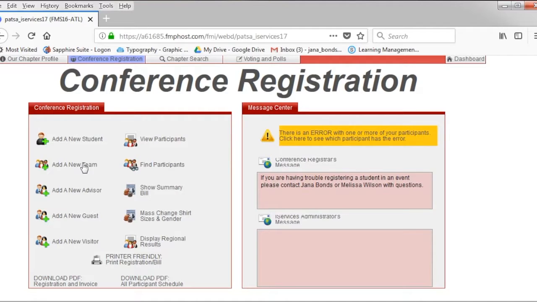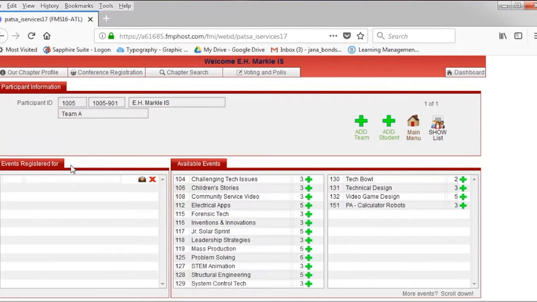And this is the area that a lot of people have issues with. So we're going to go to the team area. So we have individual events and we have team events. So we're going to hit Add a New Team. So again, having some sort of way to record and have this on file while you're registering is going to be the easiest thing for you.